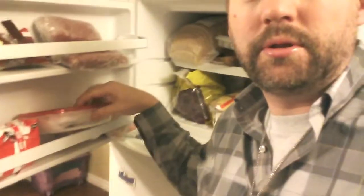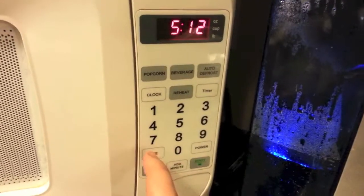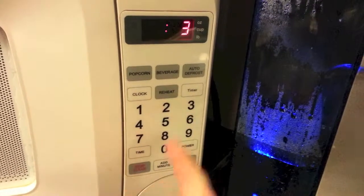So now you take your little care package, you stick it in the freezer, and you just put it in like so. Then you don't have to worry about it. The next morning, when you want to get ready for breakfast, you can start your eggs any way you want. You take your plate of bacon, stick it in the microwave, put it on for about 30 seconds, and watch the magic.